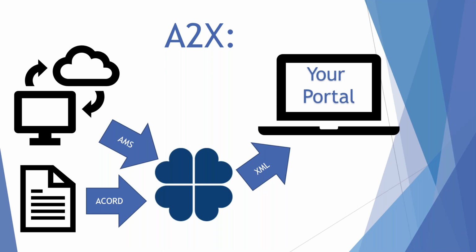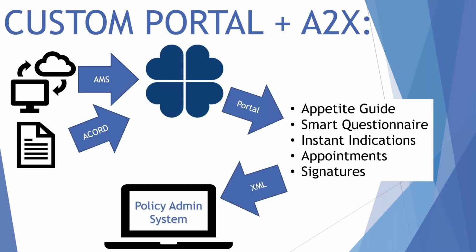We have the largest library of both of those. And we can take that, convert it into industry standard ACORD XML, and send that to you so that you can use that in your system. And again, our custom portal just adds another element, so that if you do want to upgrade how you're intaking that information, you can showcase your appetite guide in real time and have a smart questionnaire that's dynamic, that adapts based on the information that you put in.